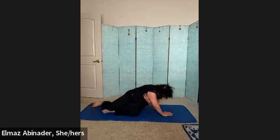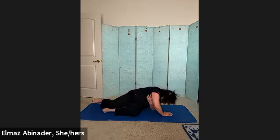10, 9, 8, 7, 6, good job, 5, 4, you might be feeling it now, 3, 2, and 1, that's your 60th one, that's not bad. Bring those knees up, lift the leg, 1, and you know, this is transverse abdominal.